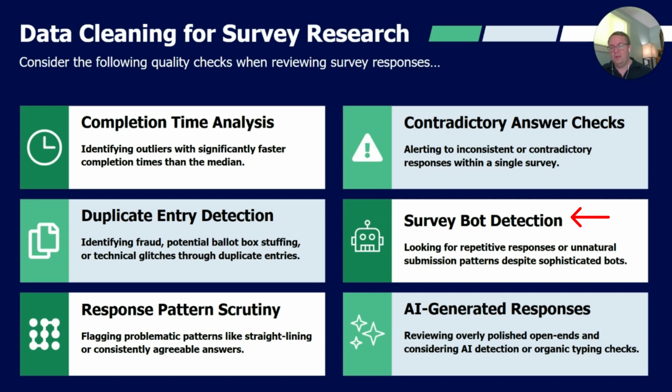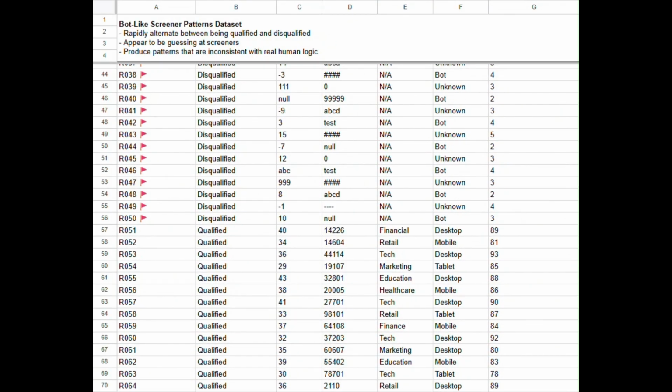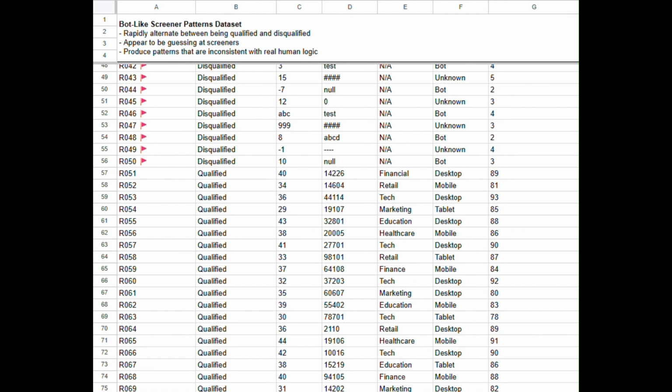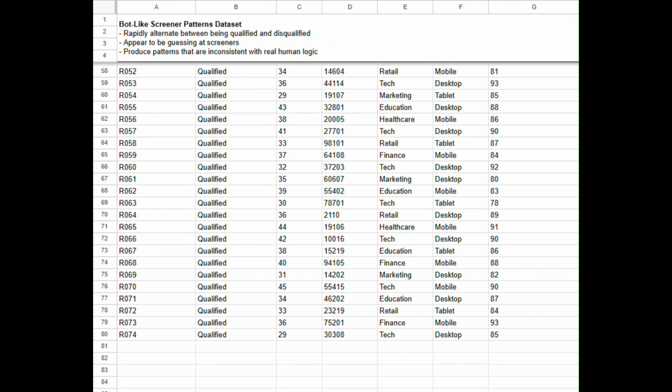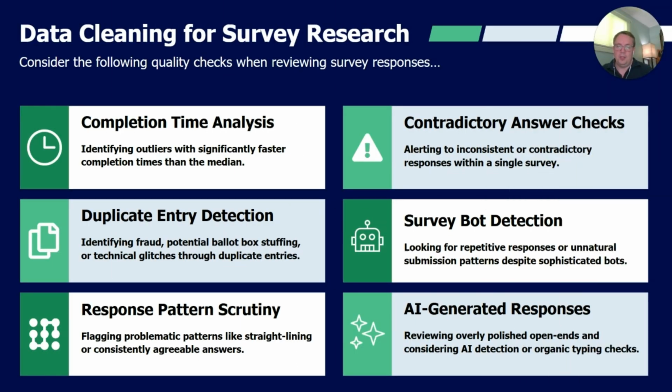So maybe you have 20 people disqualify for the survey in a row, and then 20 people qualify. In some cases, this is the bot trying to figure out what the qualification criteria for the survey are, and then once it's figured it out, it starts to submit all qualified responses. So that's definitely something to keep an eye out for. Definitely becoming more and more common in the industry.